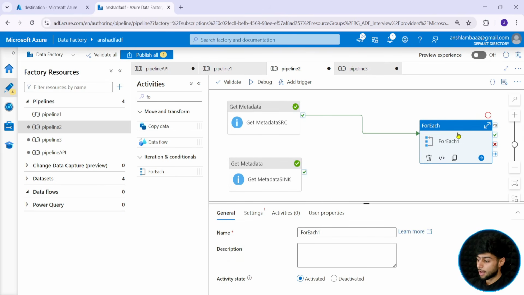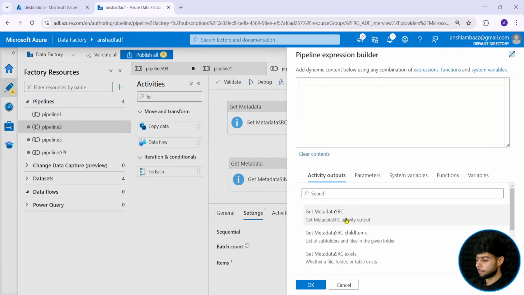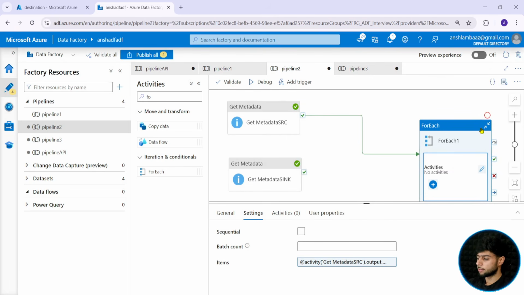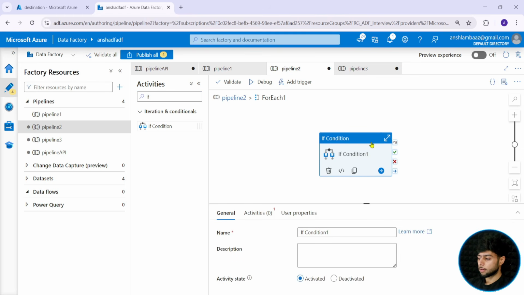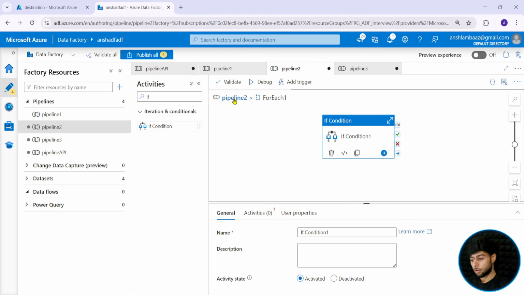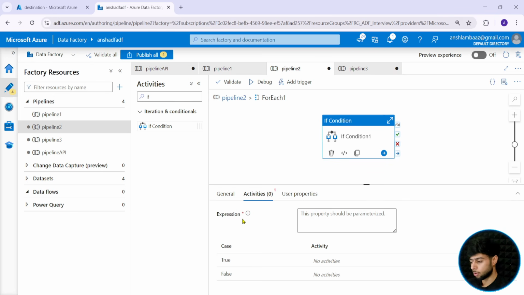Then I will click on settings and say source dot child items. Simple. I will go inside this. Now what I can do is use an if condition, because within the if condition I need to give the expression and the true or false condition.